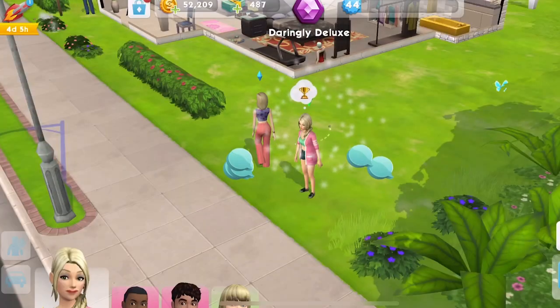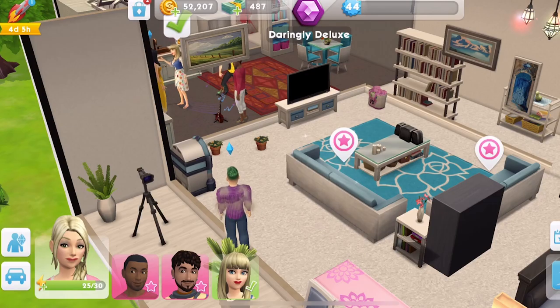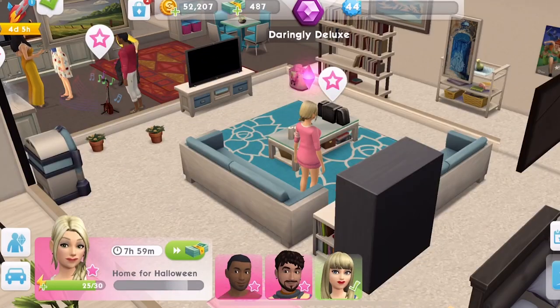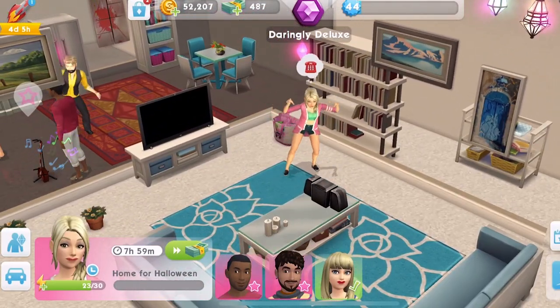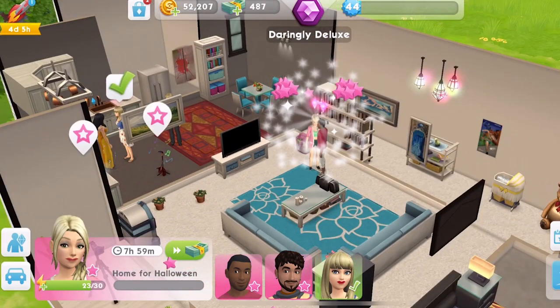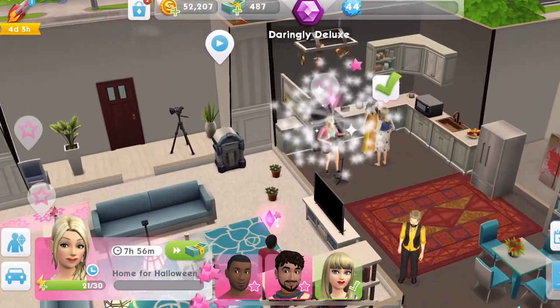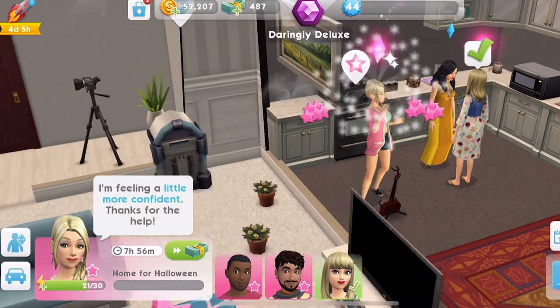Tap on the sofa. Okay. That was broken. Tap on the sofa. Home for Halloween is an 8-hour quest. Okay. Oh, look. That's so cool. I love it. Play eerie music. Oh, no, that just looks the same. I wonder whether there's going to be different animations with everything.